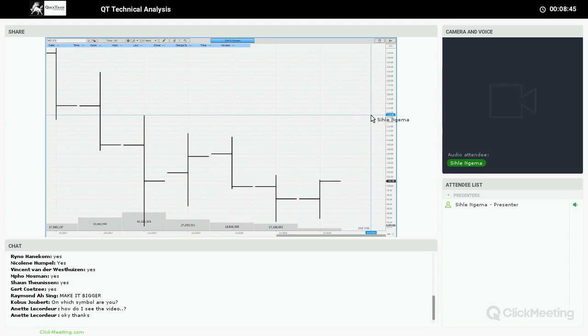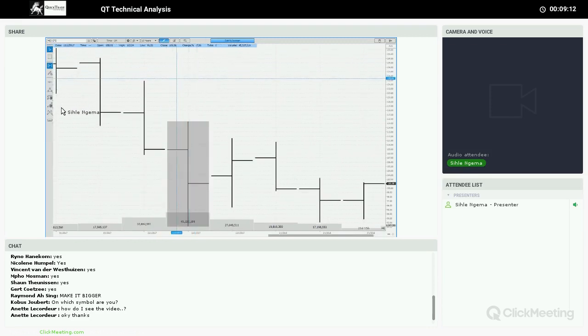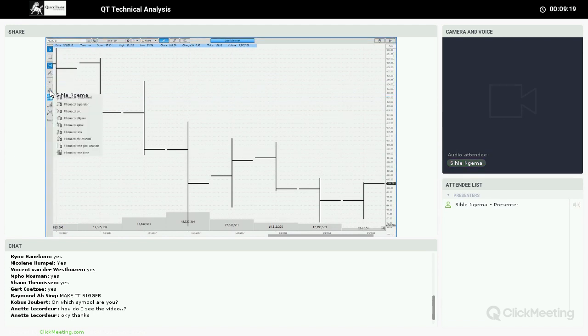Now, let me just recap and show you the bars themselves. With the bars, a bar has four prices just like a candlestick. But unlike a candlestick, a bar does not have a body. That means that the body has its own important significance, which I will highlight when we are doing candlesticks. But for now, I will just show you how a bar opens, closes, and where your highest and your lowest prices would be located in that particular bar.